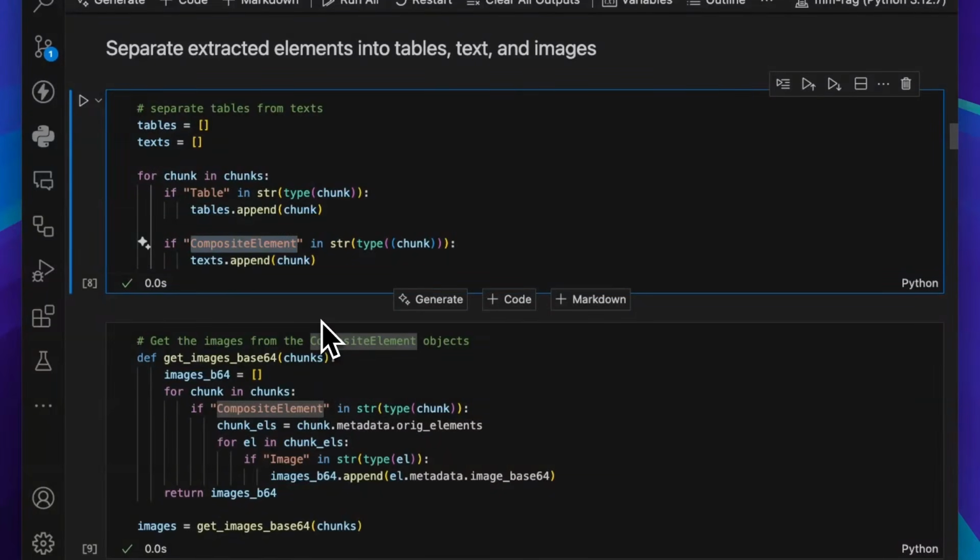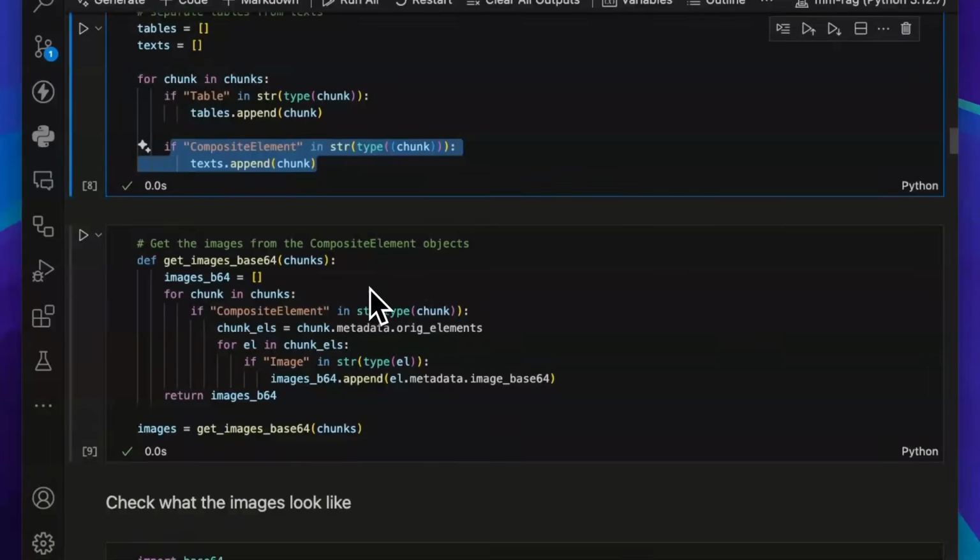Now this is technically a shortcut because remember that inside composite element there are also images, but we're going to treat the images differently. Of course, you can improve on this pipeline if you want and actually parse the images within the composite element as well. Feel free to do that. But in this case, I'm just going to be extracting the images and the composite elements and treating them as these 2 different elements, okay?